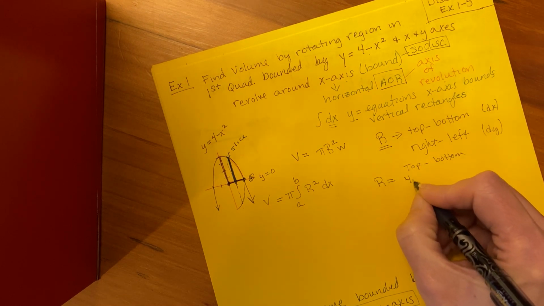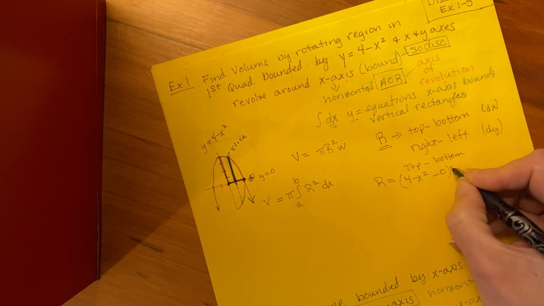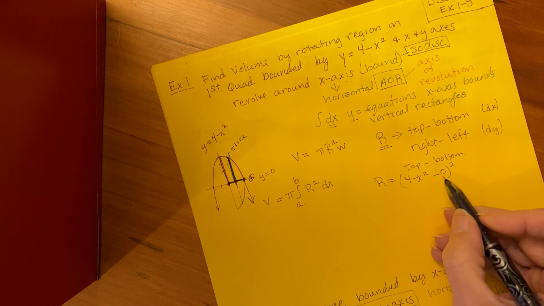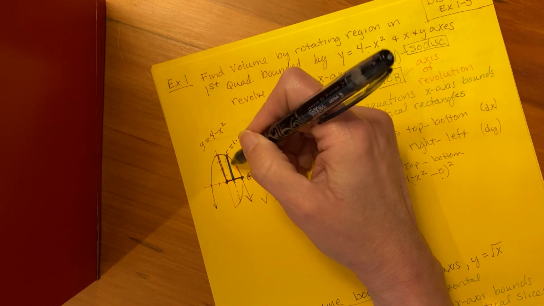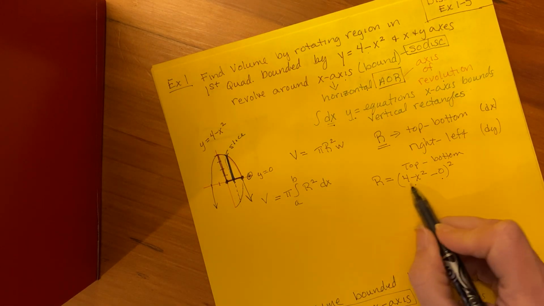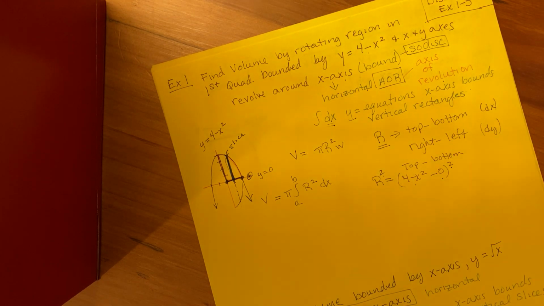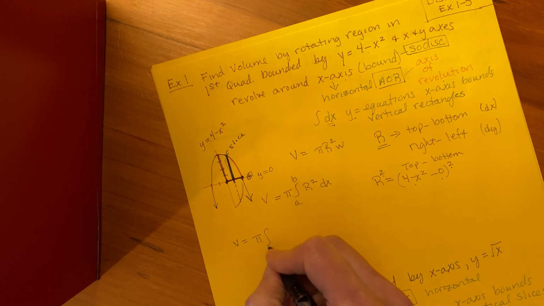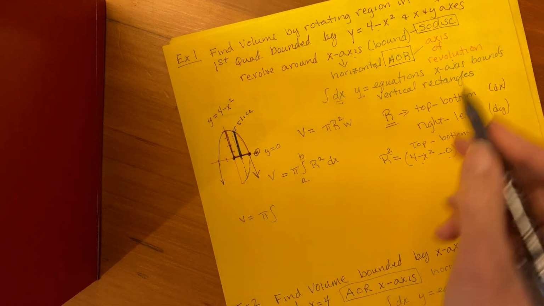We're going to have 4 minus x squared minus 0, right? Now, do I have to write that 0? I do not, but I'm just putting it in there to demonstrate that top minus bottom would be the curve y minus x squared, and the bottom is 0. So that's how we're going to represent, well, I squared it right here, so let's make that r squared. And we're going to go over here to our volume equation. Again, I like to just keep the pi outside, so don't forget you have to have pi. Who doesn't like good pi? But anyway, here we go.